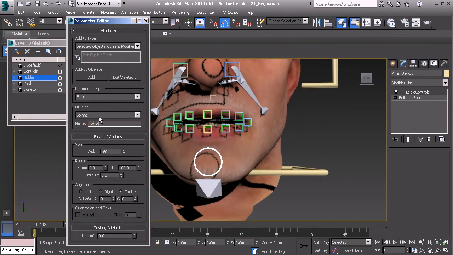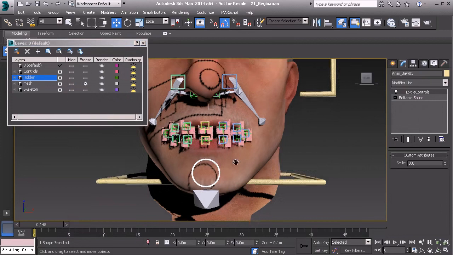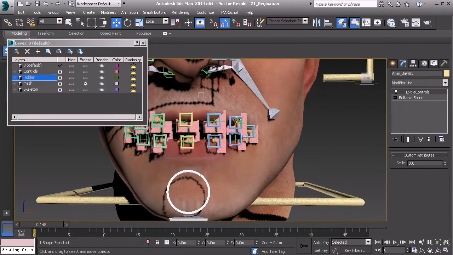Okay, so once we've done that, let's take a look at our range, 0 to 100. That looks great. Alright, let's go ahead and now click on Add. Wonderful. So it's time to go ahead and show our hidden layer. That way we can start to work with our groups.